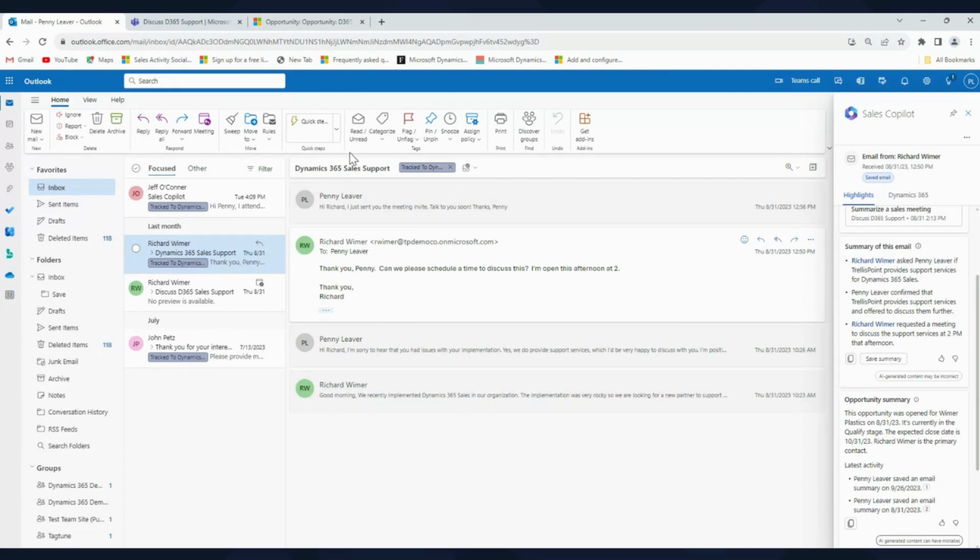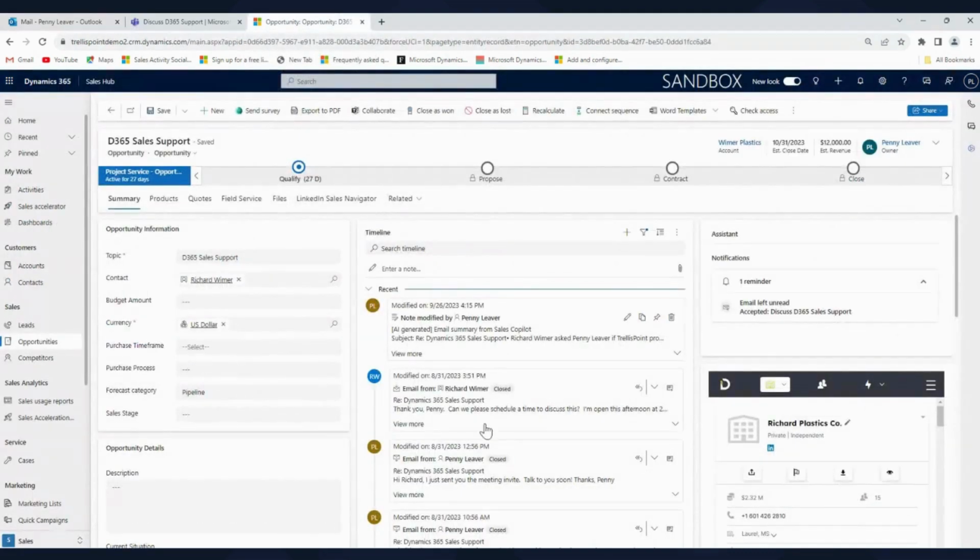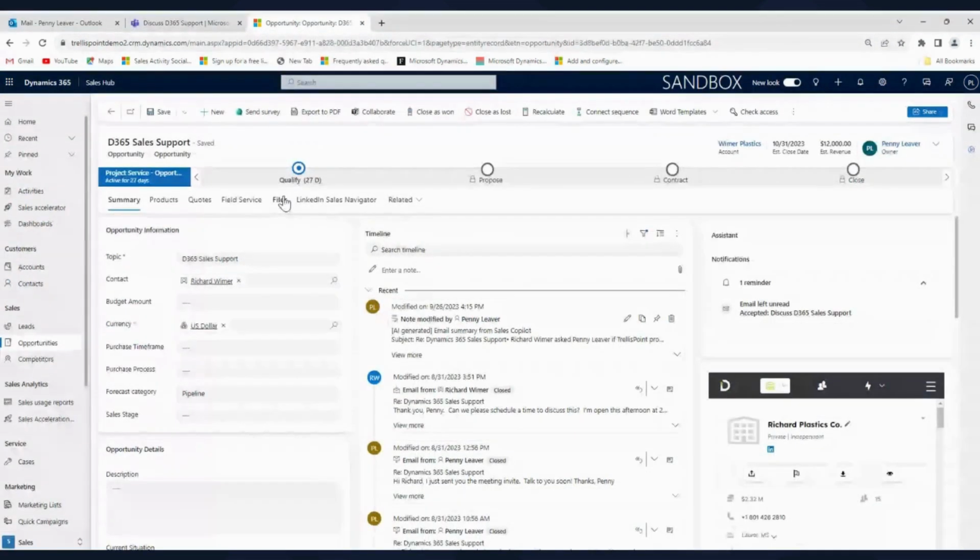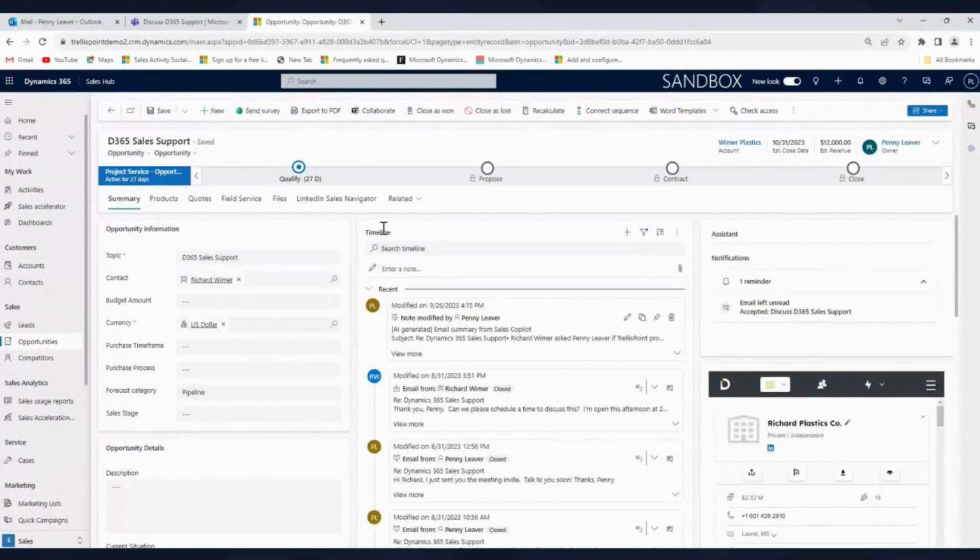So those of you who are familiar with Dynamics 365 know what the timeline is. But for those of you who don't, this is in Dynamics 365, and this is the timeline. And it shows me that I have an AI-generated email summary from Sales Copilot, and that it was saved here on the timeline.